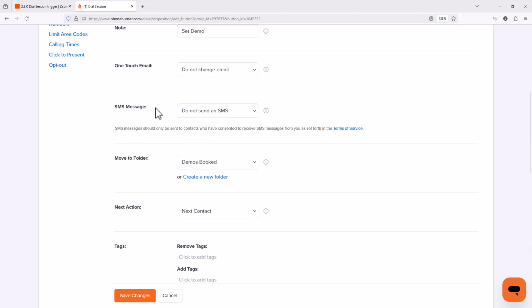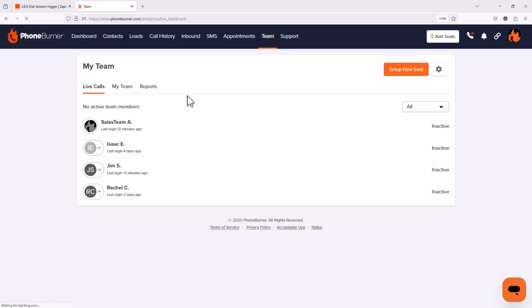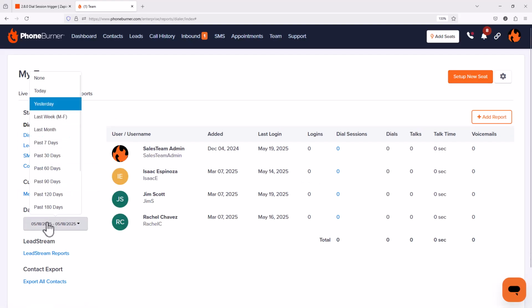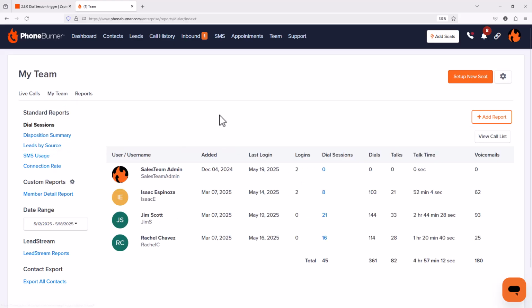This will pull all of the dial session information, and I'm going to show you in a team account here. So I'm going to go over here to reports. Let's go to dial sessions and let's choose a date range that has some dial sessions. So this is a team, right? If as an individual, then all of my dial sessions would happen in my account. But if I'm a team admin, then I'm not the only one making phone calls. And so you're going to have dial sessions happening throughout your team. This specific update will capture all of the dial session information in real time as it's happening.